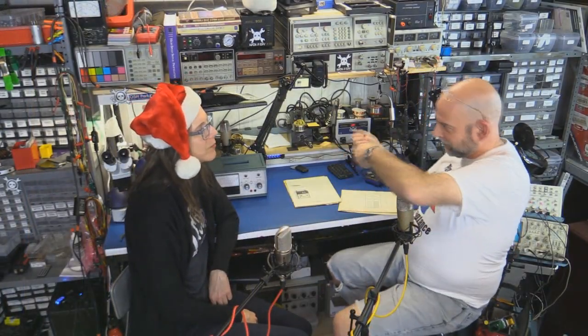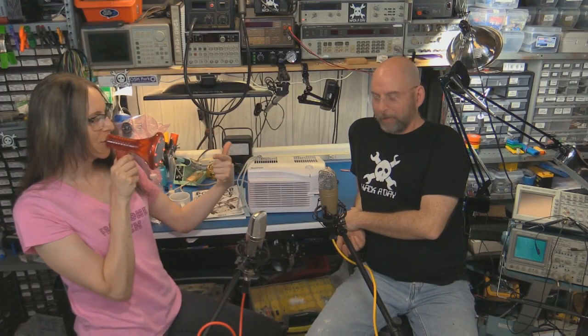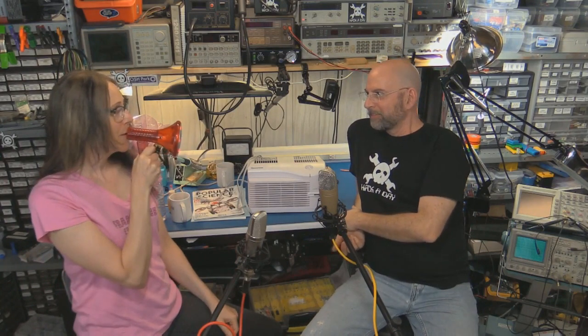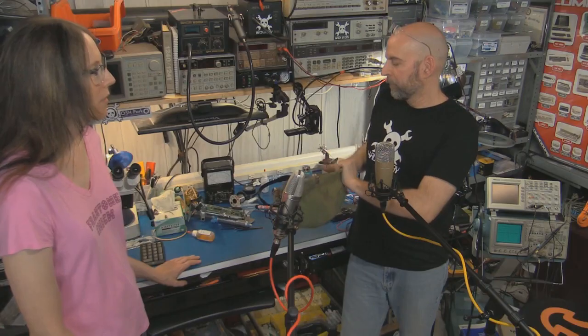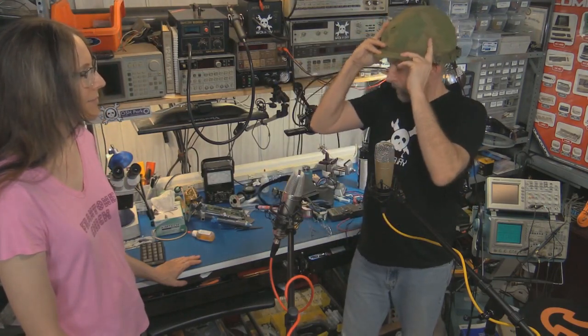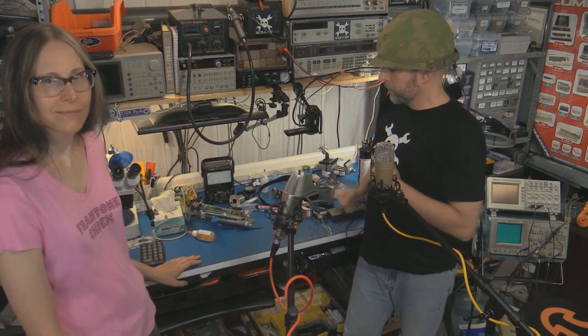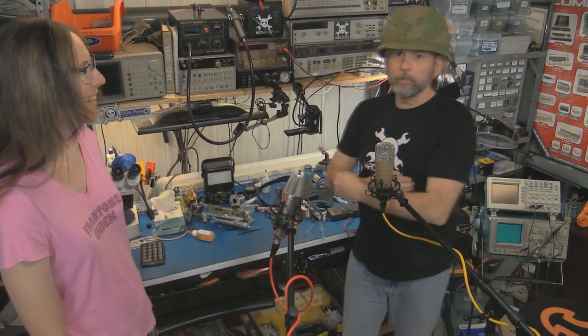So had I actually used that on anything, I would have been going around breaking things. Was it a metal case as well? Guaranteed to be annoying, folks. So, if you take your helmet — this is my original steel pot — and you look right at the radio and introduce yourself, that's called the Muncie method.